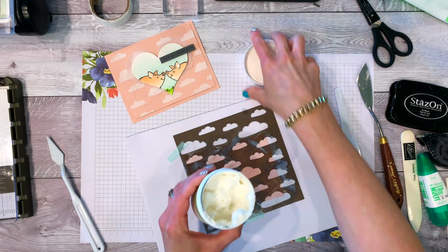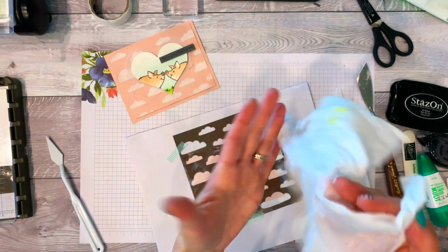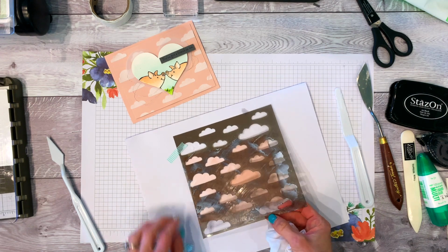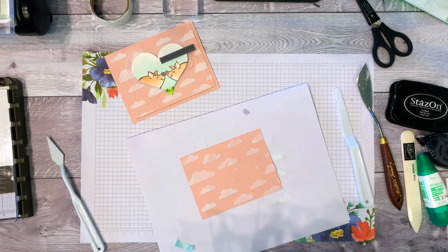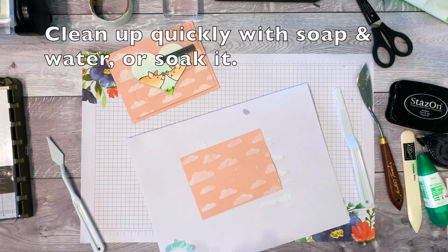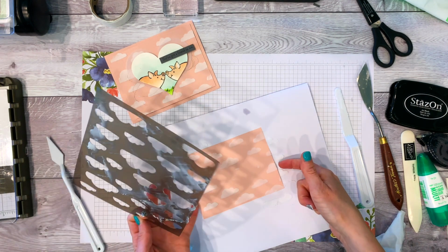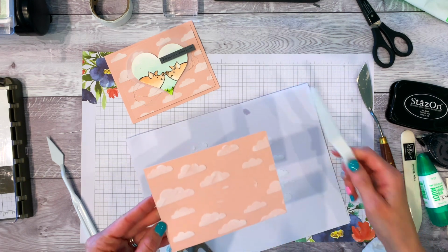Just like icing, just kind of put it back into the container. I'd say save as much as you can, because it feels like you need a lot of it in certain projects. Also, have a wipe nearby so you can clean off your space or your hands quickly. Another trick or tip is, it's hard to get clean, but someone suggested cleaning it with soap and water right away. This was one reason I avoided doing the paste, because I was always like, it's just so messy. I mean, look at this. I'm going to smooth off my edges. I'm sure you can use your tool to do this.